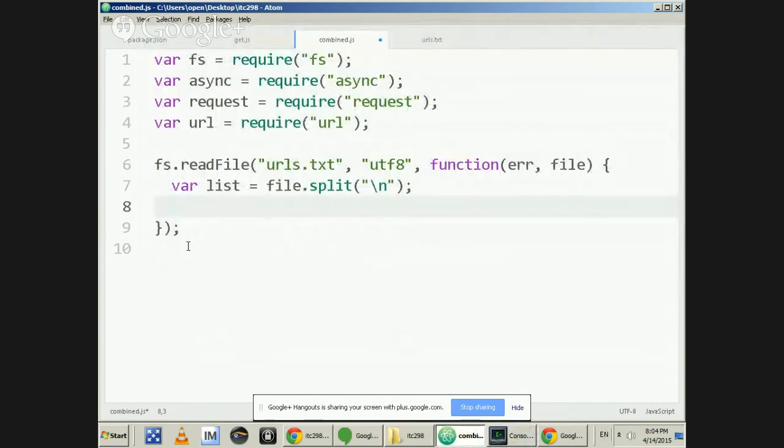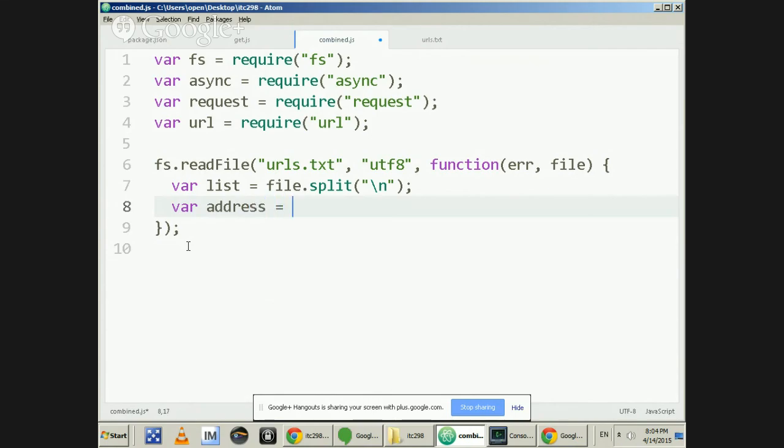All right, so now we've got this list. We've got an array of things, and we want to do something with them, right? We're going to make these requests. So that means that we need to use async to go through and perform an operation for each one. We don't need to save it into a new array, right? We're not transforming because we're going to write them out to files. So I'm going to do 2 things. I could do this early, but I'm going to go ahead and parse this.